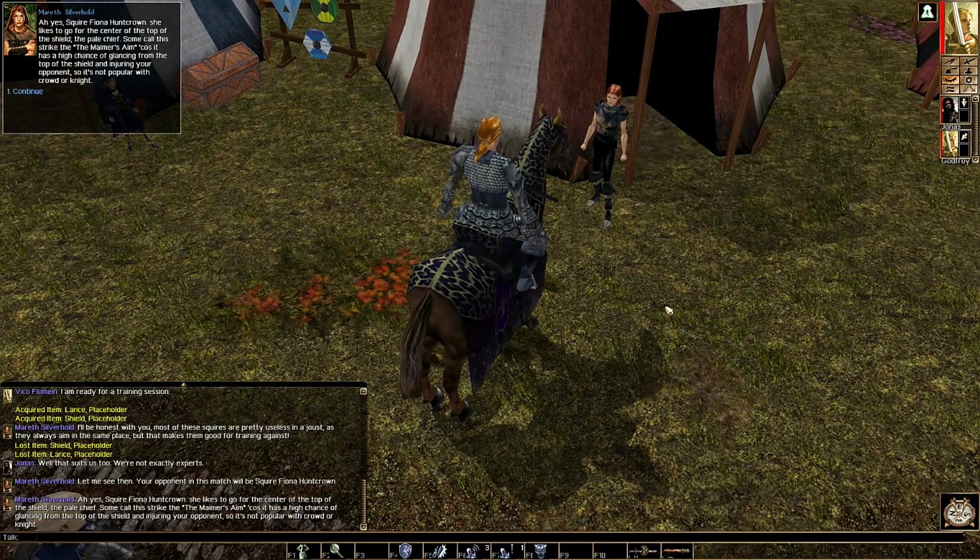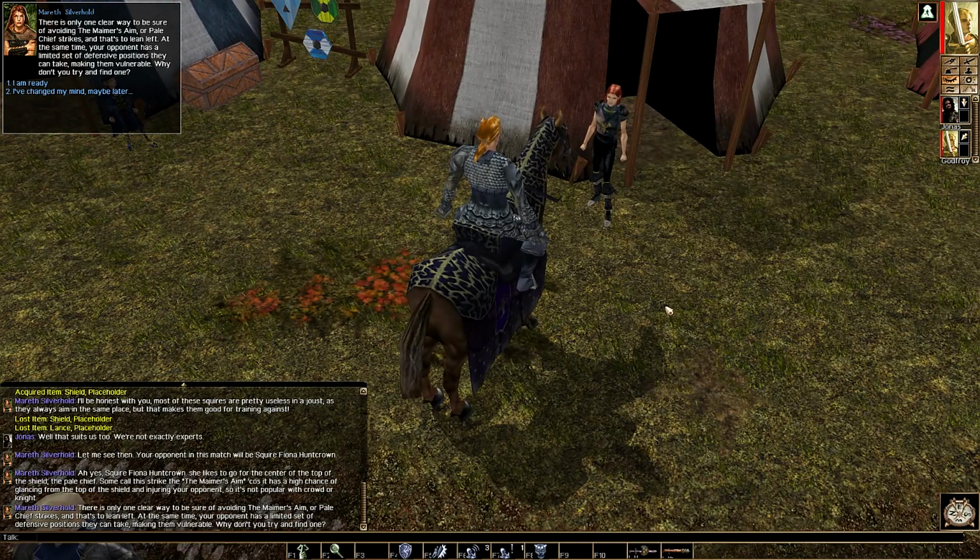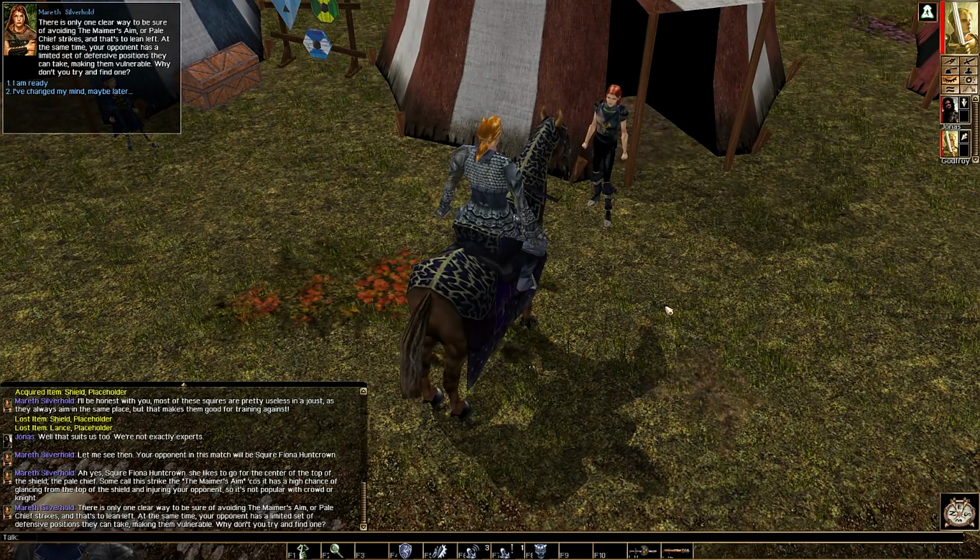Ah yes, Squire Fiona. She likes to go for the center of the top of the shield, at the pale chief. Some call this strike the Maimer's aim, because it has a high chance of glancing from the top of the shield and injuring your opponent, so it is not popular with crowd or knight. There's only one clear way to be sure of avoiding the Maimer's aim, or pale chief strikes, and that's to lean left. At the same time, your opponent has a limited set of defensive positions they can take, making them vulnerable. Why don't you try and find one?